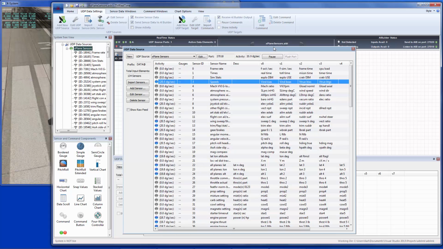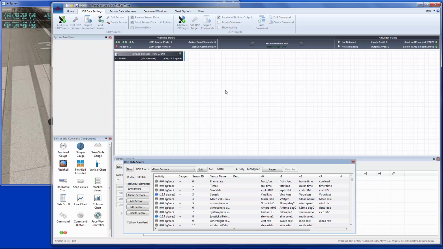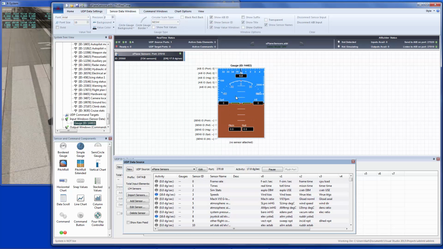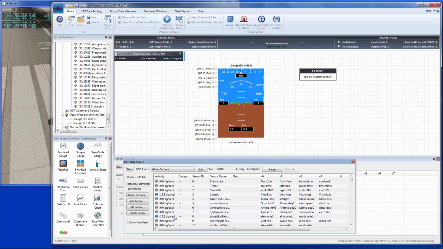So now that we have that set up in real time, things get even easier. What I'm going to do just to start out, I'll show you two things. One is the pitch roll gauge, the extended pitch roll gauge. You just drag it and drop it on the screen. And then also stacked values. Stacked values is a really convenient control. If we just double click this, let's just unpause this, we'll have this. So we'll get a little background sound here, but we want the values to be accurate and streaming.